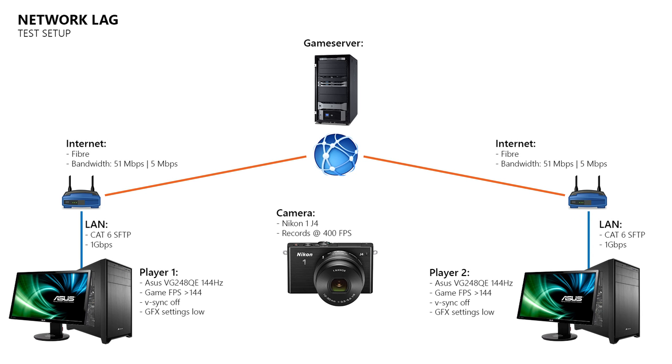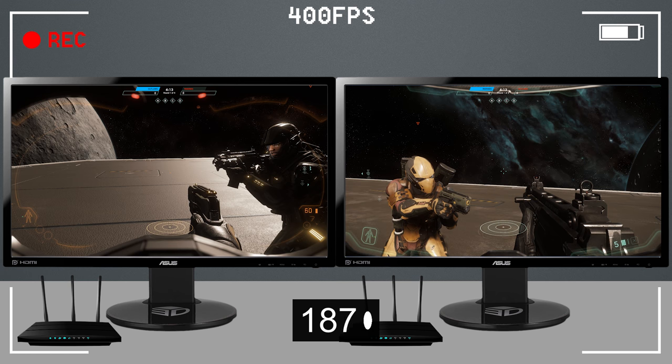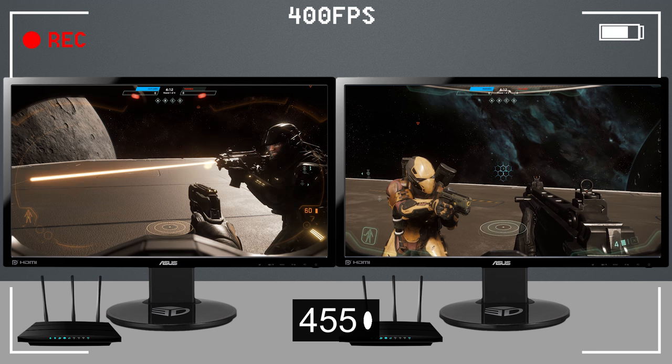To measure the delays between the players, I point my high-speed camera at the monitors and then fire 20 shots with player 2. Inside the high-speed recording, I then look for the frame where I see that player 2 fired his gun, and then I count the frames until I see the gunfire on the monitor of player 1.